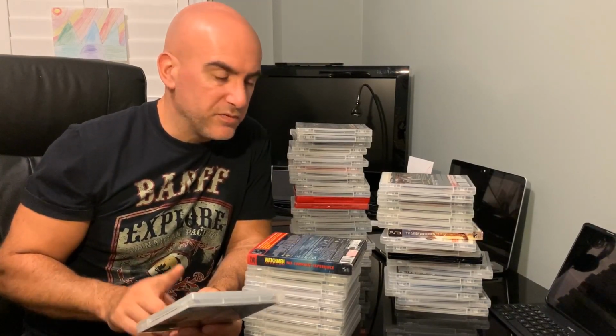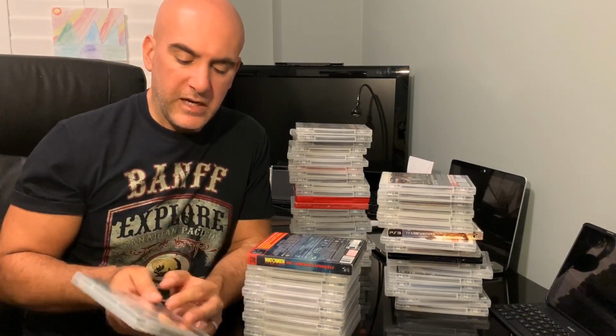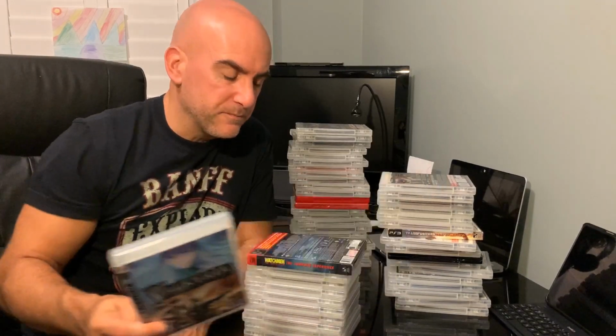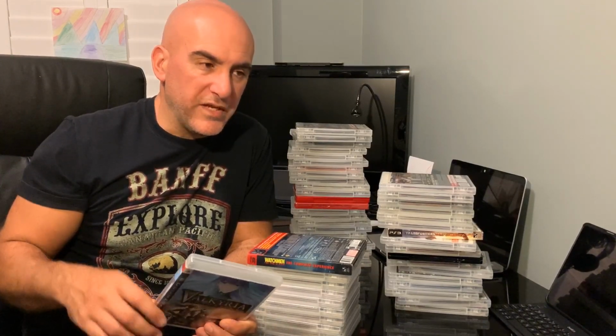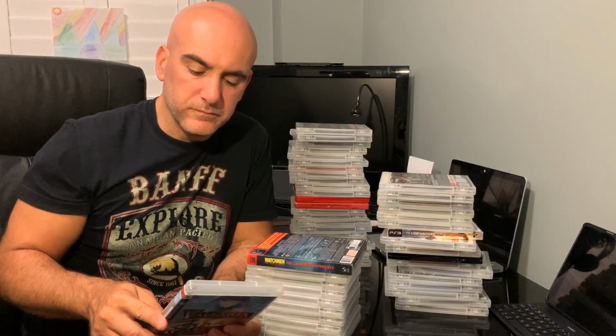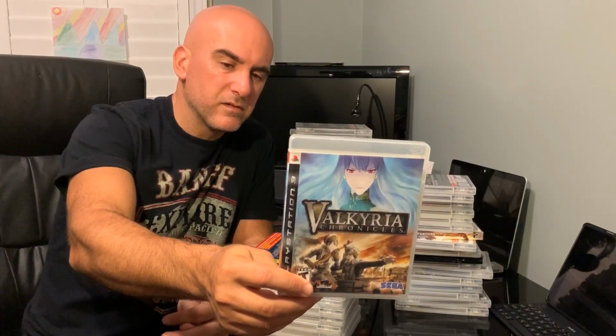This is one that I started up this year or last year, and I think I'm probably about halfway through it. Valkyria Chronicles. Great animation in the game. It's almost like, I don't know if you guys have played Attack on Titan for the PS4, but it's got that style of, I don't want to say sketch artwork, but yeah, we'll call it that. It's like turn-based combat, like a real-time strategy kind of thing.